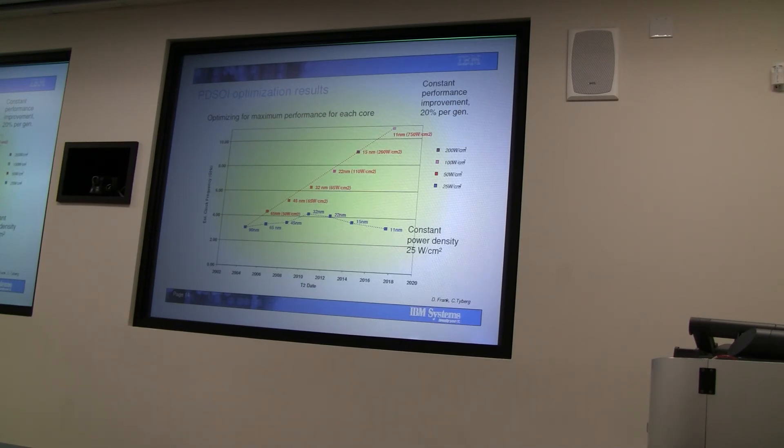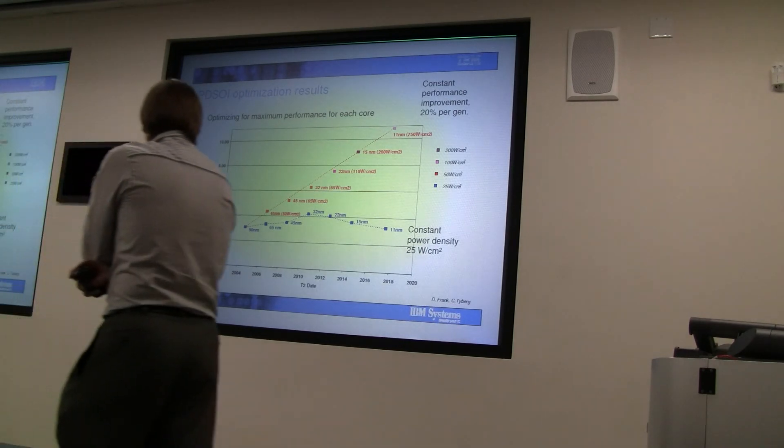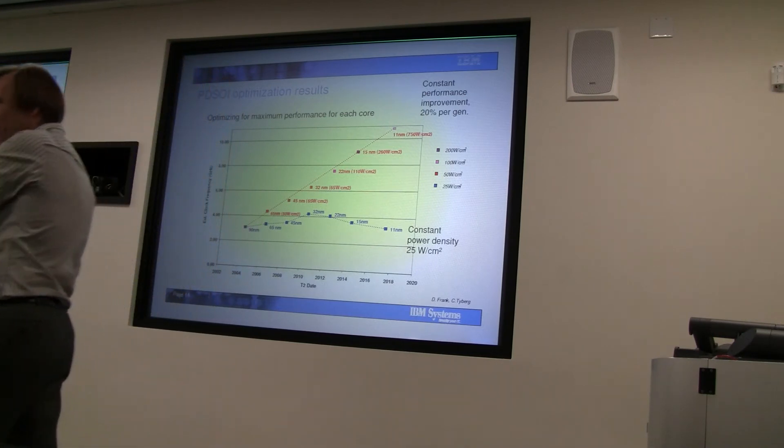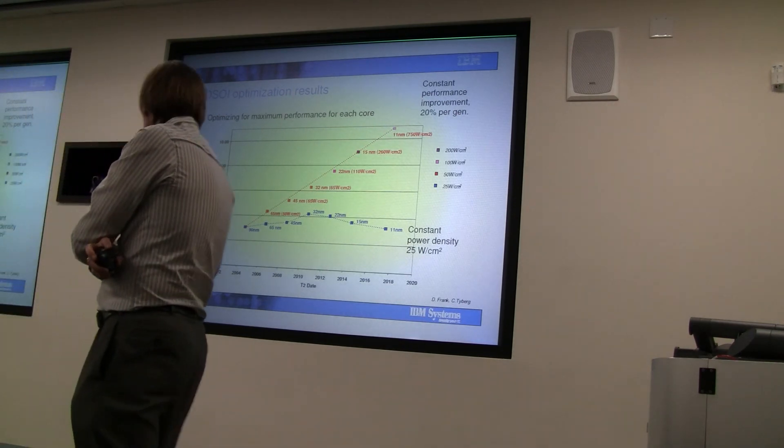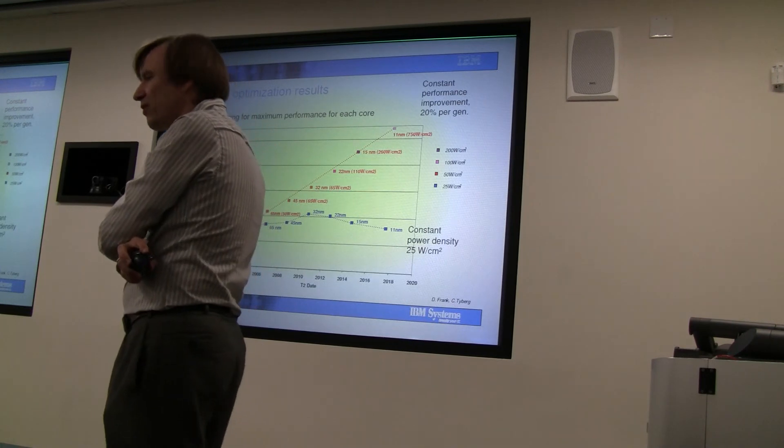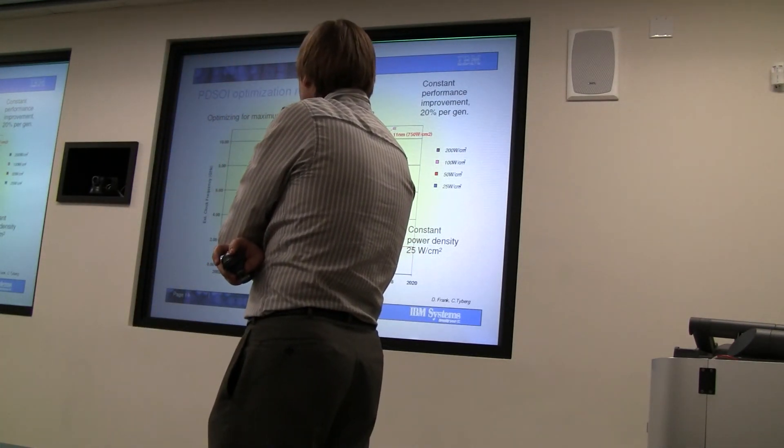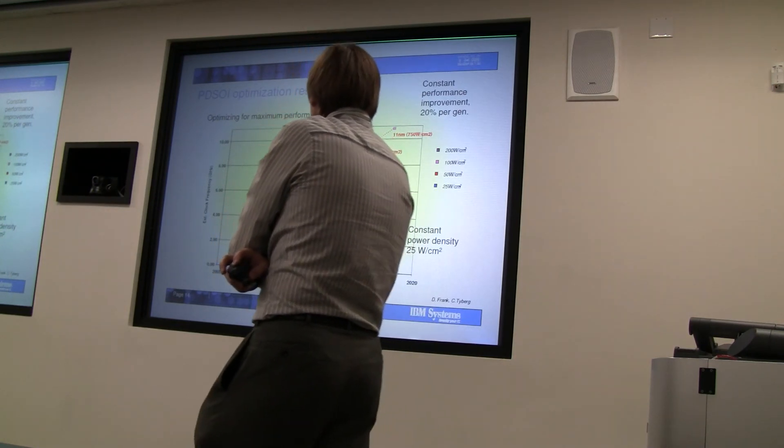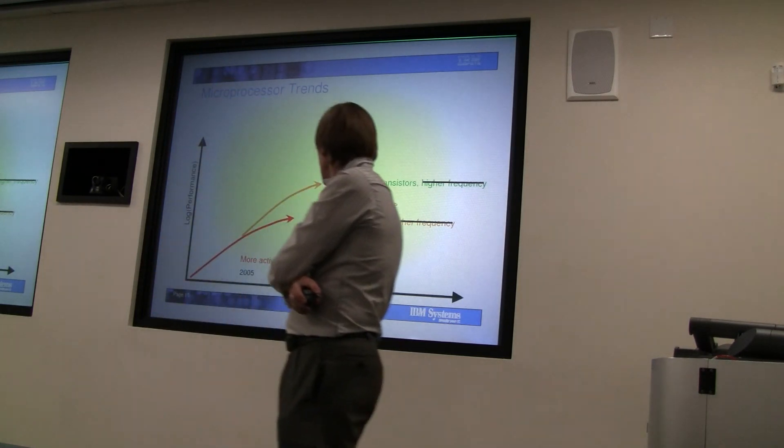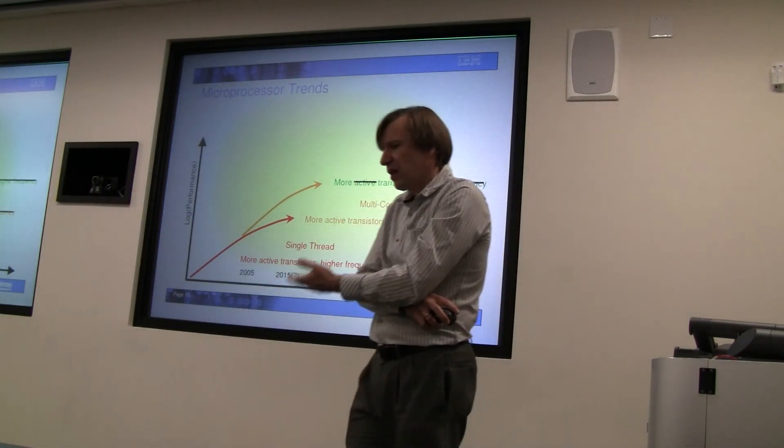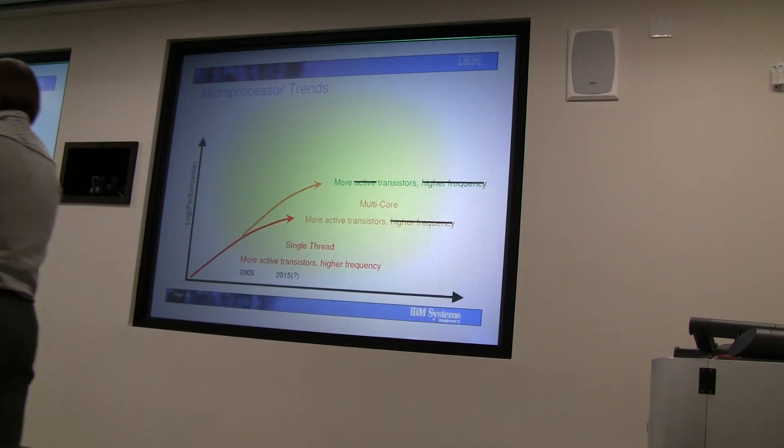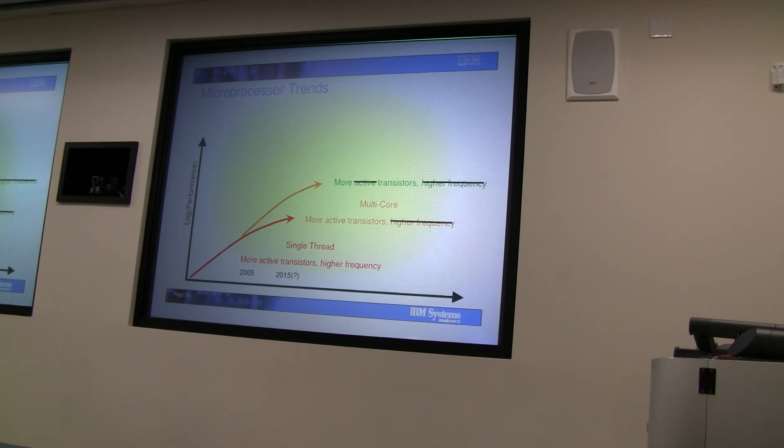The way wires will scale - we're actually beginning to get to dimensions on the wires where the mean free path of the electrons is getting to see the edges of the wires. I don't know exactly what that means, but there's probably a chart that could look worse than this one. There's some reason to believe that the technology could well force us to make yet another transition and look for more efficient ways to use our resources. What will we do when we get more transistors but, in the extreme case, we don't get more active transistors? Pretend that we get more transistors but the energy to switch a transistor doesn't go down anymore.